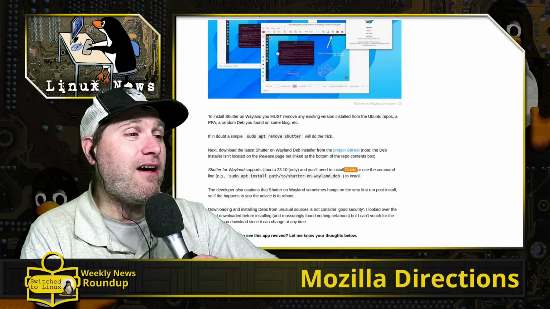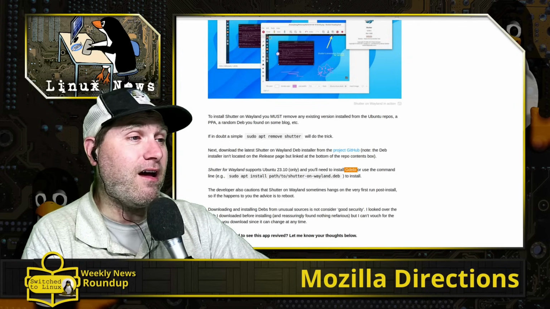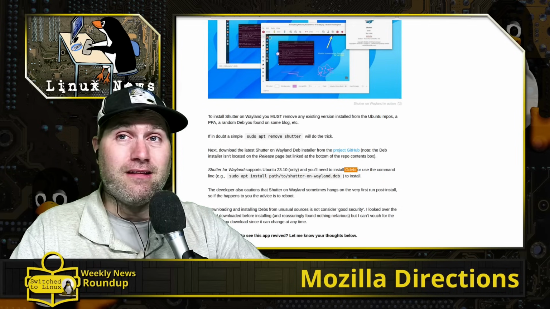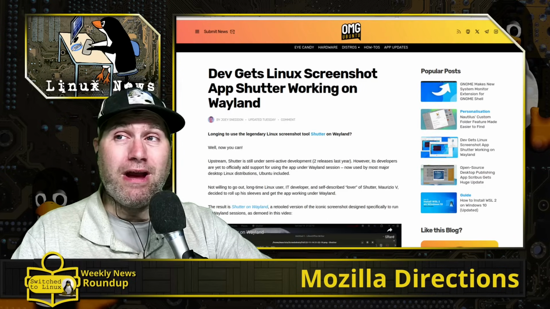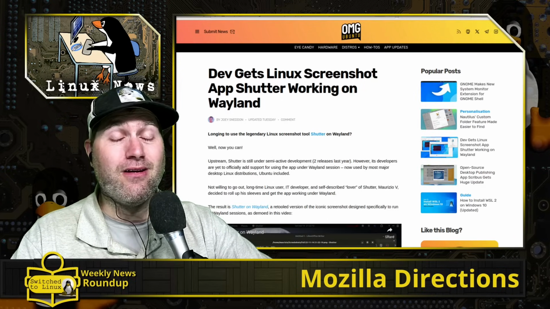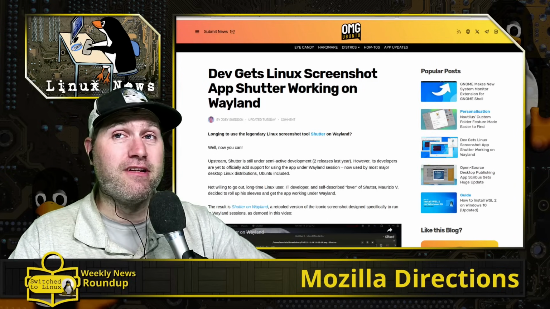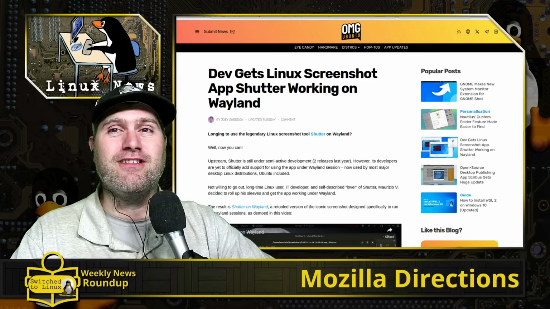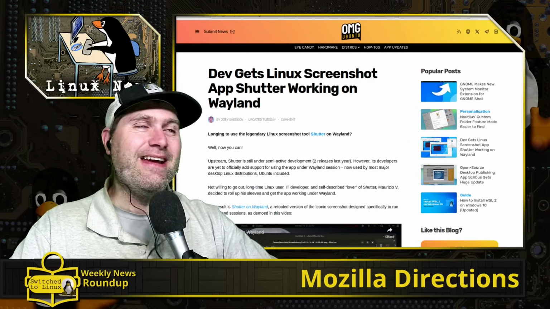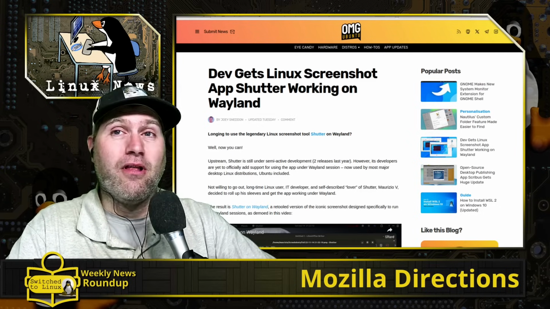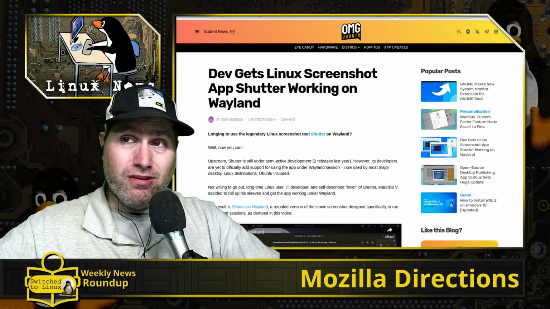So you can now, if you're running Ubuntu at least, or something else on Wayland that can support a deb package, get a version of Shutter that works with Wayland. Again, it wasn't developed by the Shutter developers. It was a guy that just got pissed off that Shutter wasn't working with Wayland. So he did it. So there you have it. And that is a classic example of referencing that video, which I will link here below.